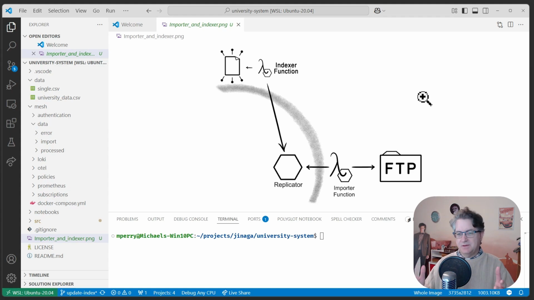So this is simulating the part of the university system where we are dumping a whole bunch of offerings into a folder and then bringing those into the system so that they can be indexed for students to search that index and then register for those courses. So in order for us to build this out, we want to lay out everything in Docker Compose. So let me take you over to Docker Compose and show you around.